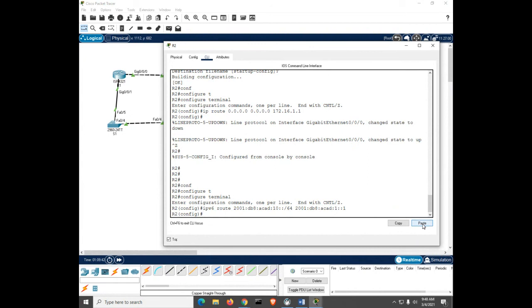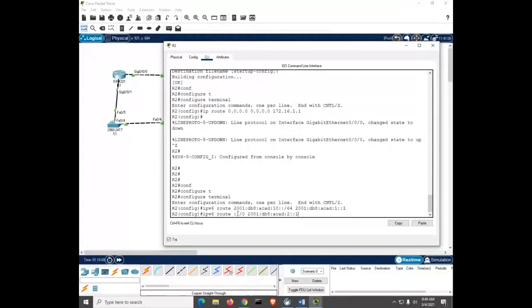And now we're going to configure a default static route. Now, when we did the IP version 4 default static route, it was 0.0.0.0 space 0.0.0.0. But in IP version 6 land, the address is 128 bits. You want to type 128 zeros, and then again for the subnet mask prefix length. So the double colon means 128 zeros.